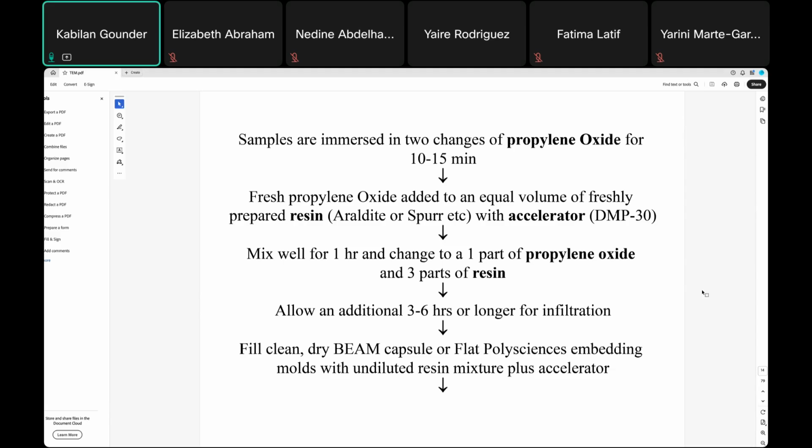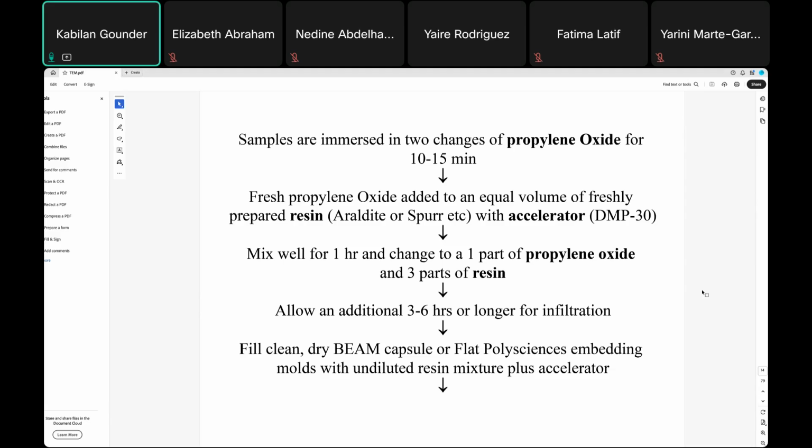Because of the viscous nature of this resin, you need to facilitate its infiltration into your samples. For that reason, we use propylene oxide. But some investigators do not use propylene oxide due to its carcinogenic nature, so after dehydration they go directly for embedding.